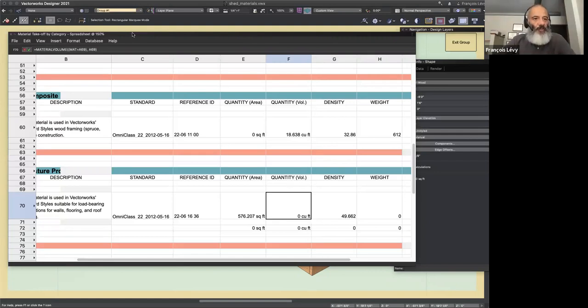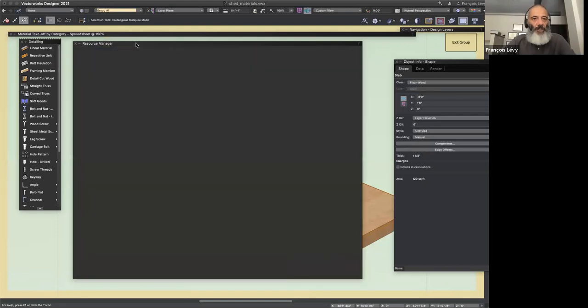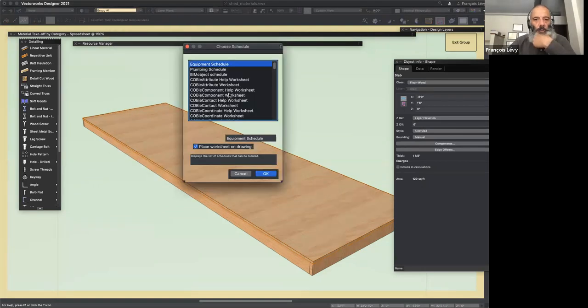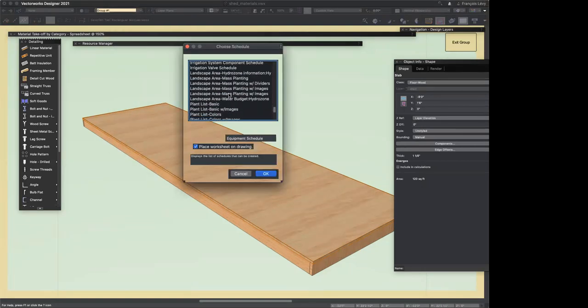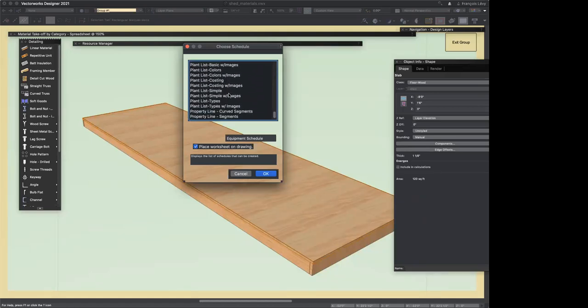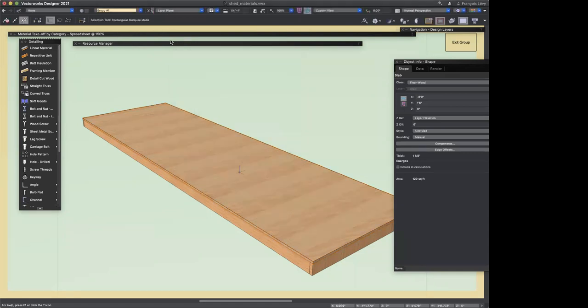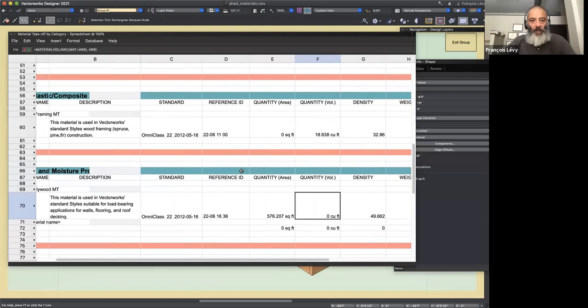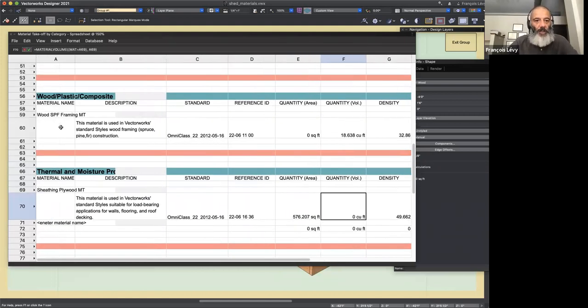Let's try the same report, but as a spreadsheet, or I'm sorry, as a database. So we'll choose the schedule. And on the item above, it looked like it either gave you area or volume. I'm not sure, but. Oh yeah, let's look at that. Yeah, so maybe that's the problem. Let's try this.